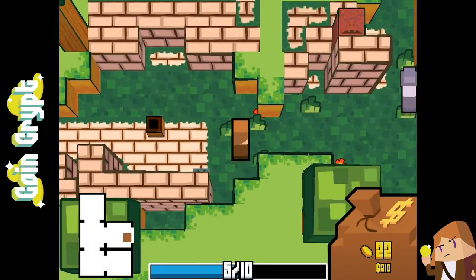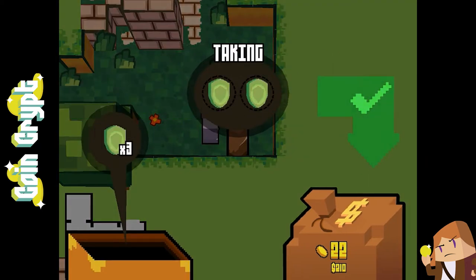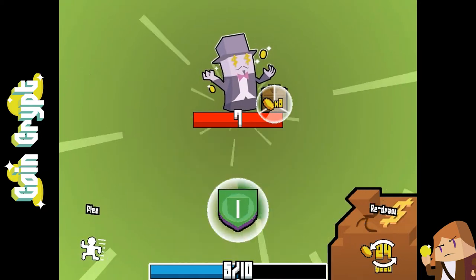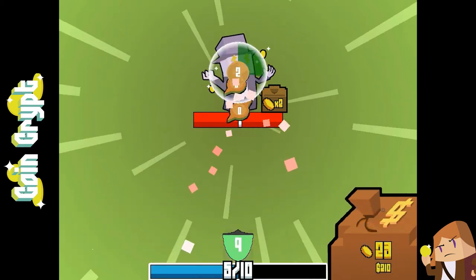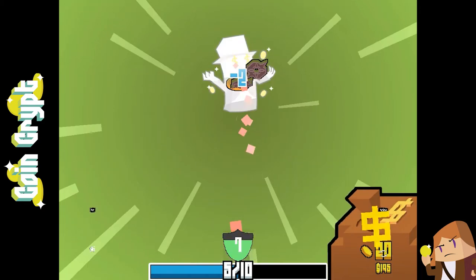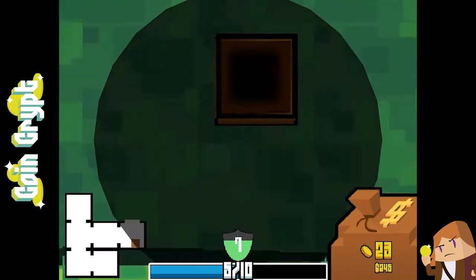Oh, I can't always do that with just once. Okay. So I really like this combat mechanic where you basically have to balance the damage you do and at the same time try to kill the enemy. And as you can see here, sometimes there are a stack of coins in your hand.